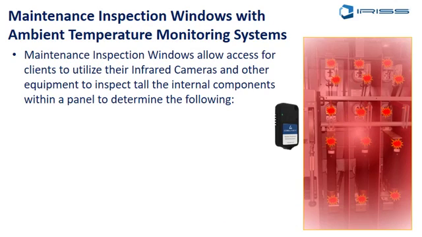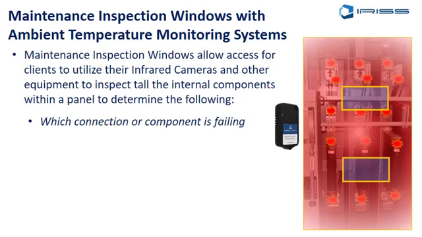If you look at ambient temperature monitoring systems, once we're monitoring the ambient, a really quick thing we can do is add maintenance inspection windows to allow access for clients. So if the alarm goes off on an increase in ambient, you can turn up, look through your infrared windows or maintenance inspection windows and see what's going on inside. This panel would probably have 2 Cat 12 infrared windows and 1 Delta T system, and now I have a complete monitoring system.